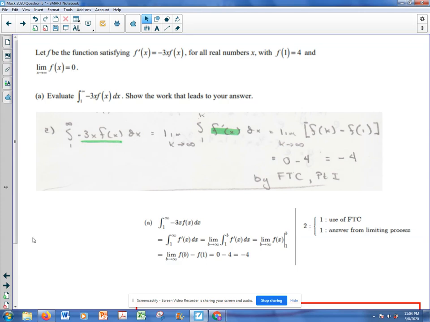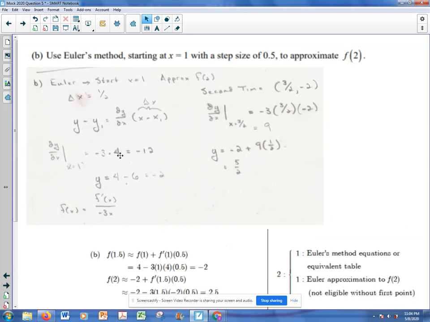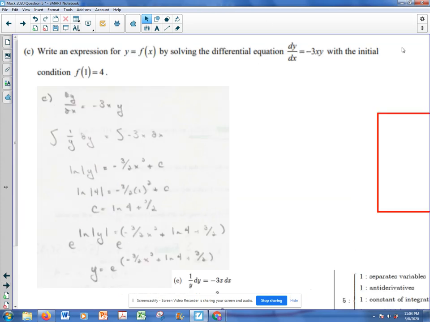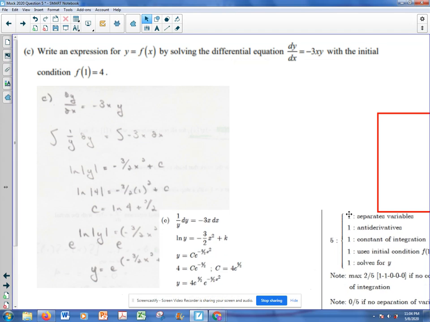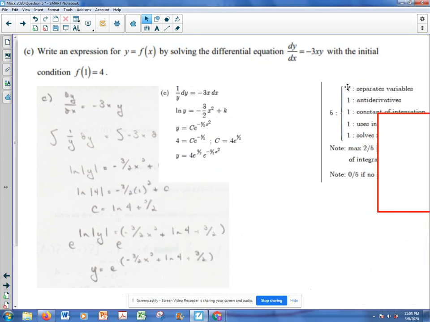Alright, so there's two points. Two points for Euler's. So once again, Euler's method equation or equivalent table so they can see that you did Euler's, and then you get the answer right. So one point for the five halves and one point for showing that you know how to do Euler's.